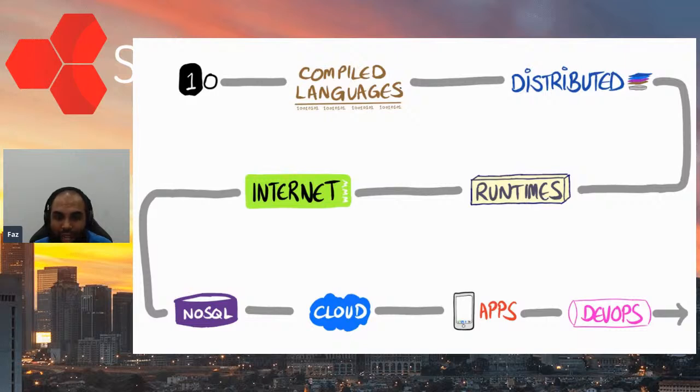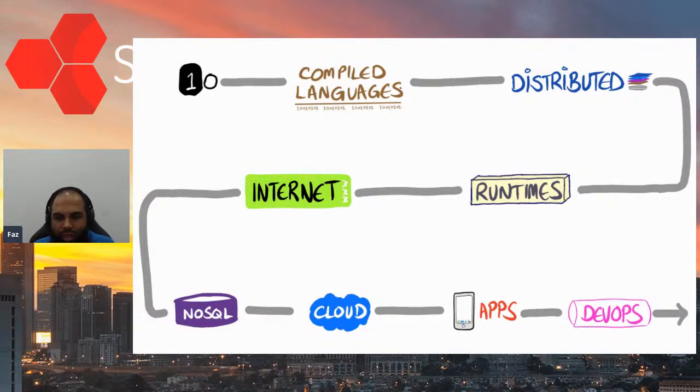The fact that when NoSQL came in, it was a mind-blowing experience for me. And then the whole thing that the data doesn't have to have a structure, it doesn't have to have a schema. And that's something maybe we can go into some other day and talk about the differences between RDBMS and NoSQL. And then the cloud happened. Over the years, under the hood, the cloud has been happening, right?